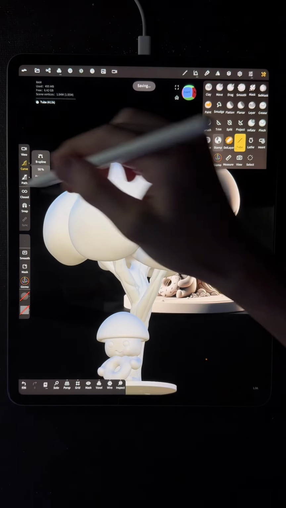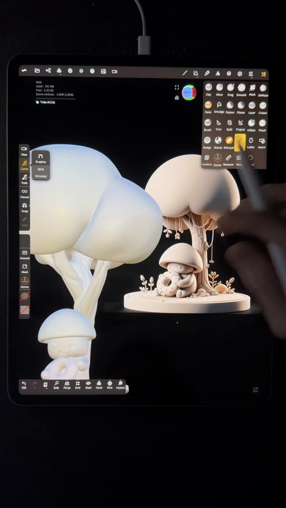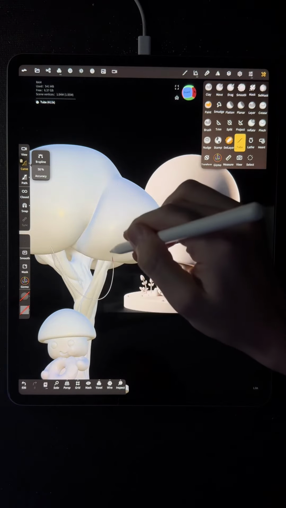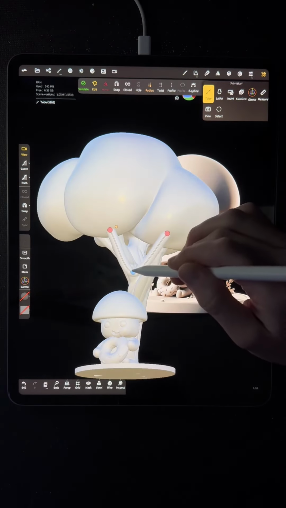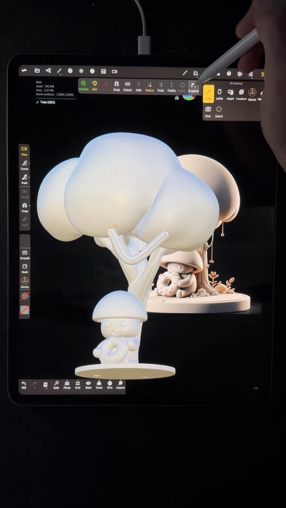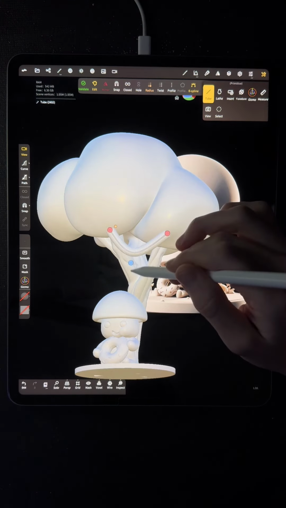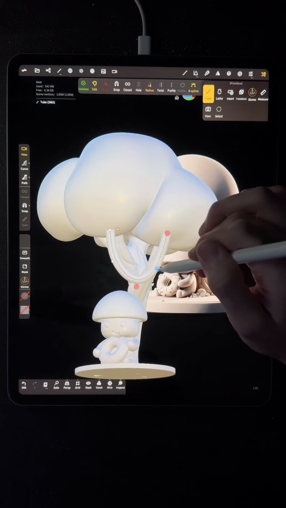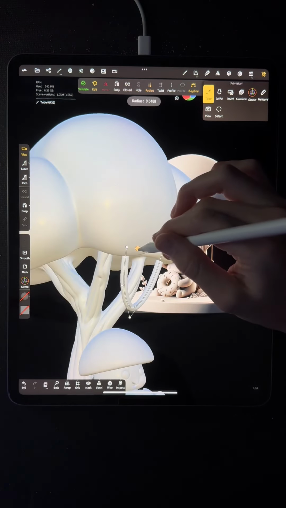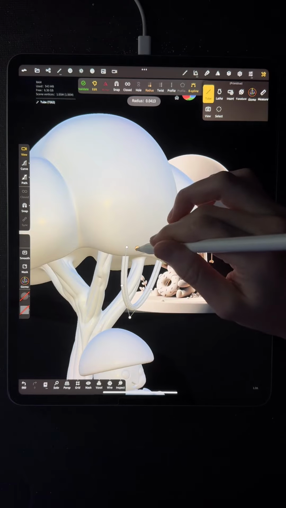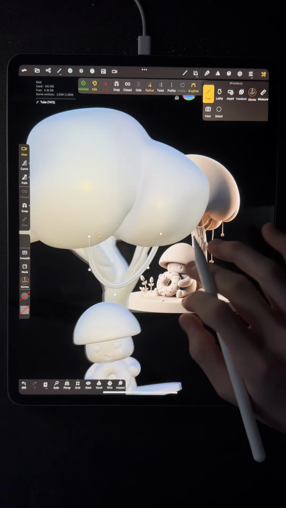Using the tube tool with the curve option, I'm going to go ahead and start getting in some of these vines. The fewer dots here, the better, so that you don't make it too convoluted. And if you turn on B-spline, it will give you that smooth bend radius rather than it looking kind of blocky. I am going to 3D print this, so I don't want to make these too thin. I want to make it so it's not so easy to break.